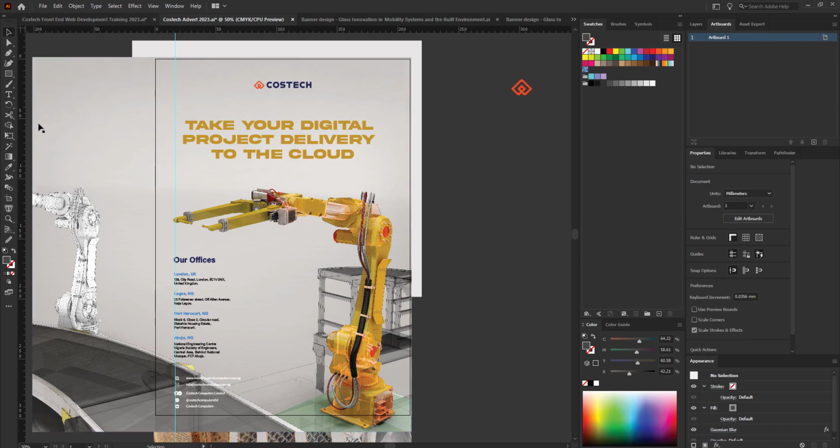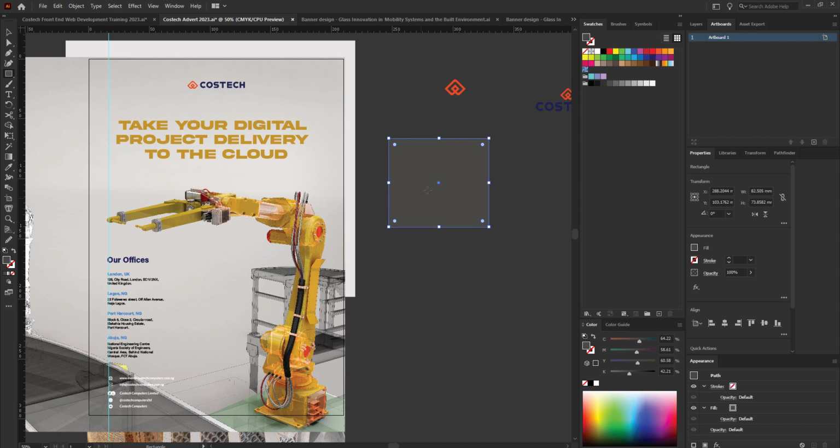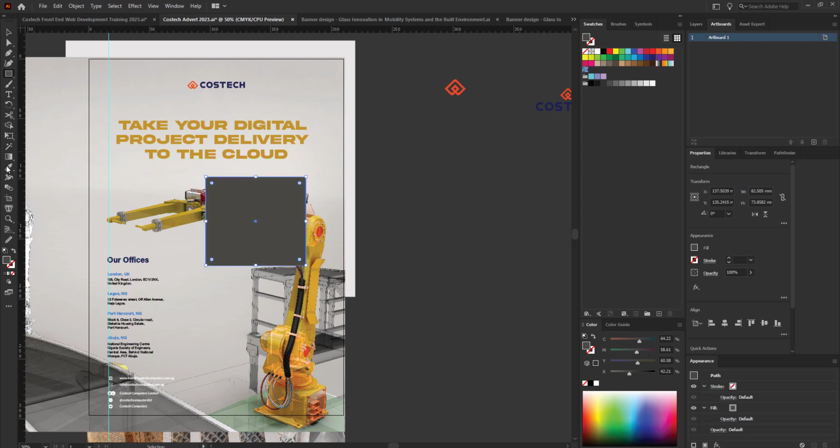It's basically going to create your shape. After you have created the shape that you want, can you see the shape that I want here? After the shape has been placed, I can go to my gradient tool. There's a tool called gradient tool. Can you see that gradient tool here? When I click on the gradient tool, something happens: there's something called the gradient panel here. Can you see the gradient panel?